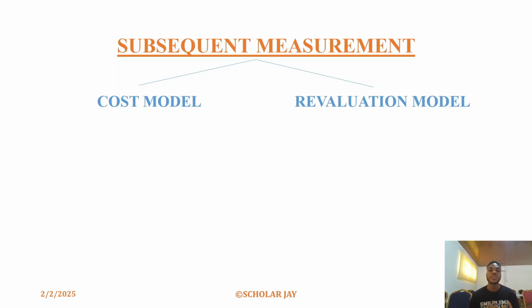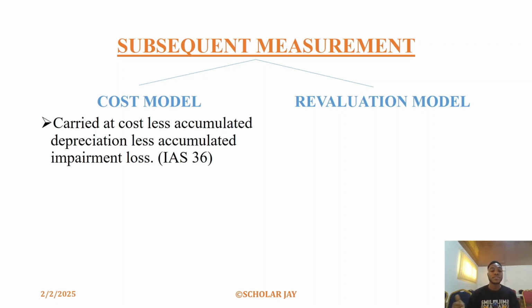So the cost model basically has to do with this. At the initial measurement, you recorded the cost, right? And after you recorded the cost, these assets have been used for 1 whole year. It is certain it has been used for 1 whole year. Depreciation would arise, is that not it? So you have to calculate the depreciation. There is the chance that these assets could also undergo impairment. Impairment we will treat more under IAS 36, okay? But this asset could be impaired. Now, all these things happening in the first year, you must subtract them. You must subtract the impairment and the depreciation from the actual cost that you recorded at initial recognition. And the value, which will be called the carrying amount, is what will show in your books in the second year. Are you with me?